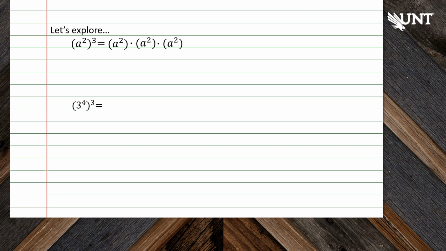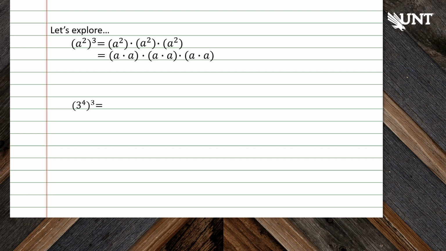Now, with that, I really want to understand this. What does a squared mean? In each set, a squared really means a times a. Now, that's 3 different groups of these values, but what we notice is all the values are multiplying, so there is no need for the parentheses.